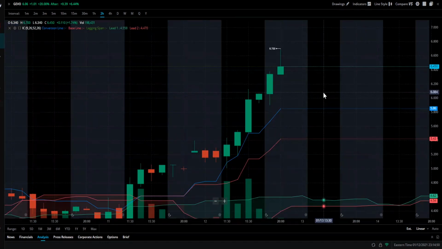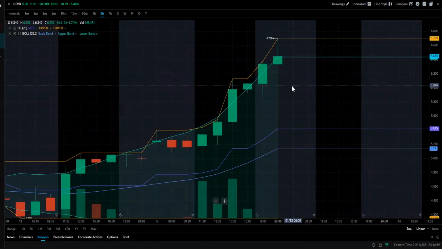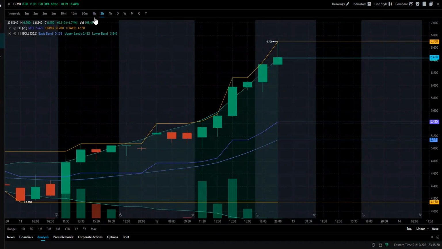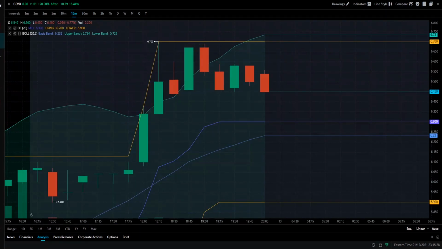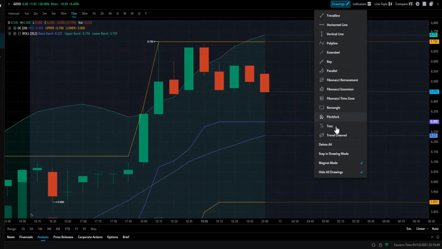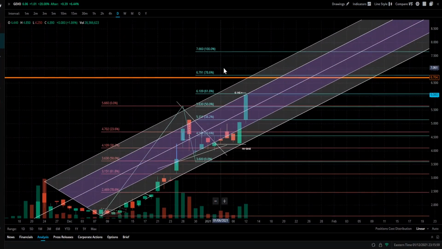One thing to notice is that on the higher time frames, we are still pushing the boundaries of the Bollinger Bands and the DC channels. On the lower time frames, however, we can see here that we are starting to pull back and drop below these upper bands. So it seems that we are starting to pull back, but how strong of a pullback is this going to be? So let's have a look at our charts.